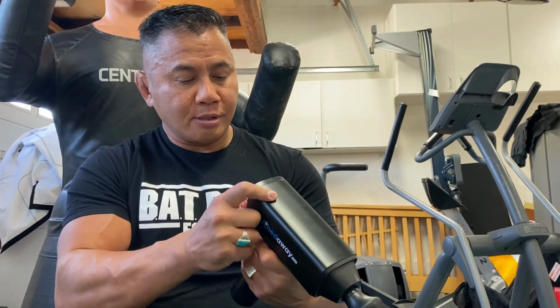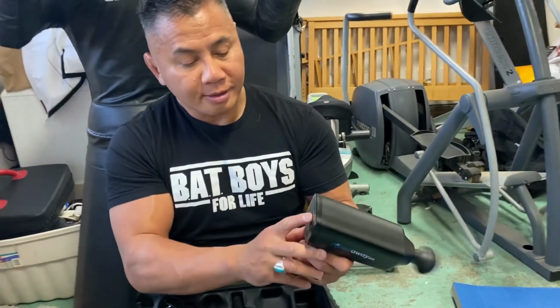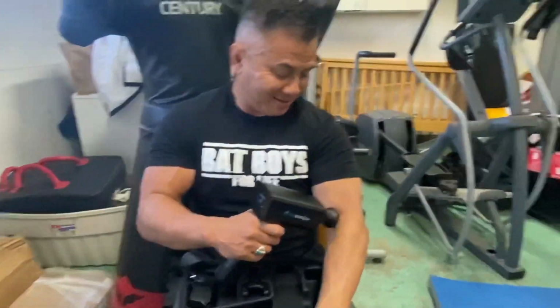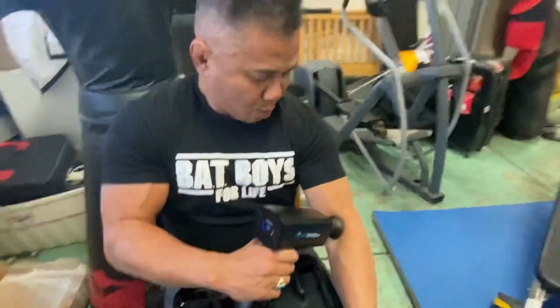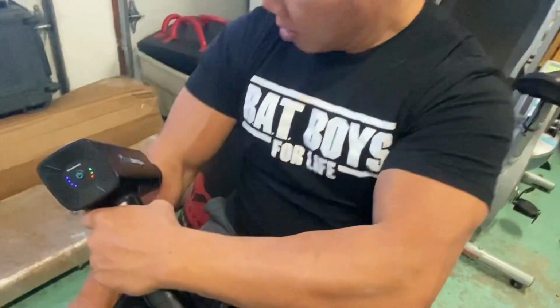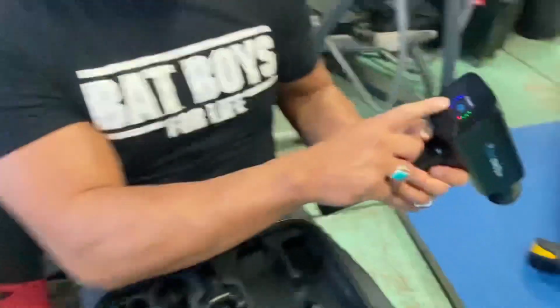settings. Let's just turn this on. Yeah. Guess this must be the first one. Hold on. All right, that's the next level up. That's the 3rd level. Whoa, okay, let's see how this feels. Very powerful. Wow, it has 5 levels.